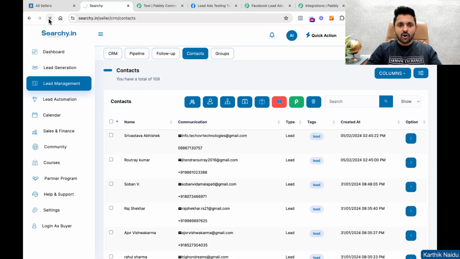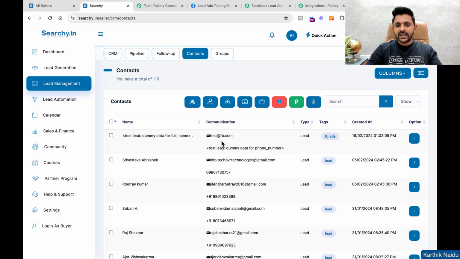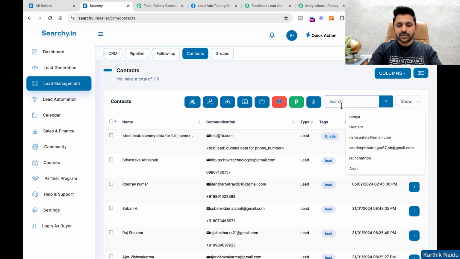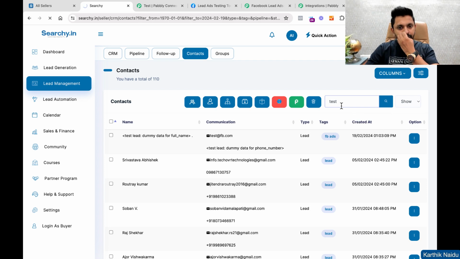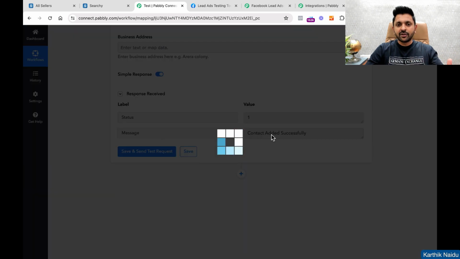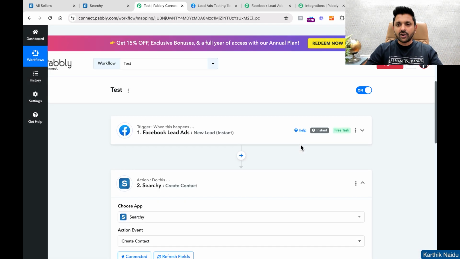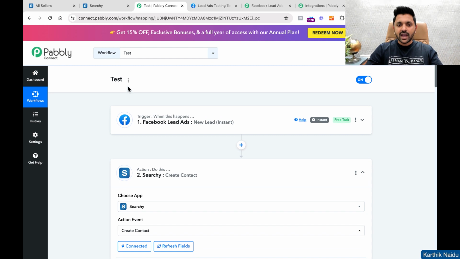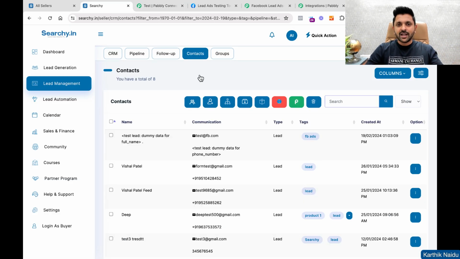Let's go back here also and test it out. Just in case you don't find this, nothing to worry, go and type test lead. Once you click on test, you'll see it on the top. You see that? This is called FB ads, and today's date and time and lead, everything is coming here. This means that this workflow is successful right now. All I need to do is go and turn this on, and your leads are going to start flowing into your contacts. And once it's in contacts, you can automate it pretty simply.